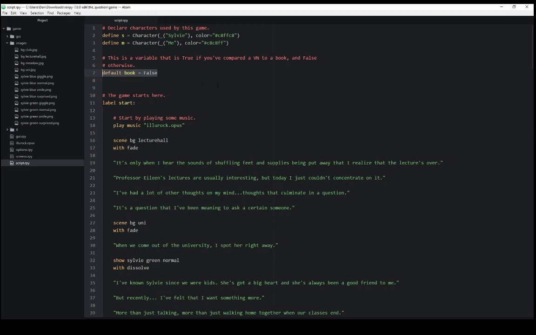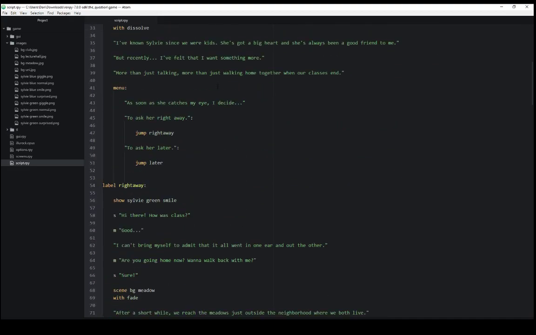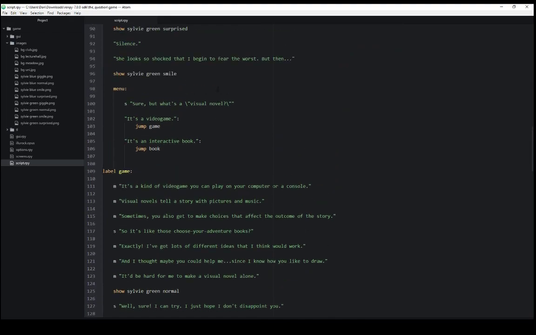This will be used significantly later within this code. So we're establishing, like with our characters, like with anything else we want to do before the start label, which is line 11 here, we're establishing all the variables, all of the characters. We're getting all of that set up that we'll then use within the code. So we're seeing here at line 7, with the keyword default, setting the variable book to false. When it's used is significantly later.